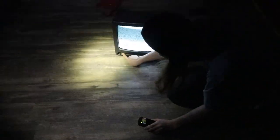Is there a volume on it? There is a volume. What's the volume? The speaker could be broken and coming out. The volume's at 40. All right, so there could be a speaker issue. There's a solution to every freaking problem this guy's got. I don't really mess with that, so I'm gonna put this back in the closet.